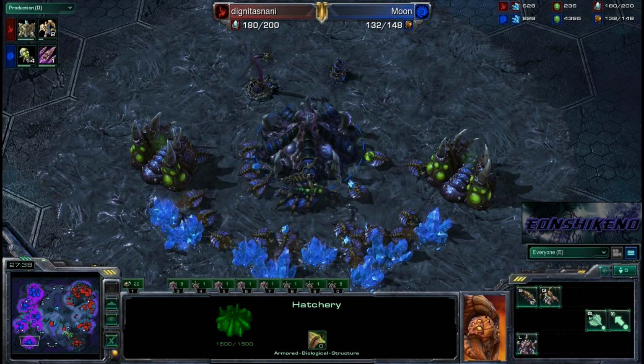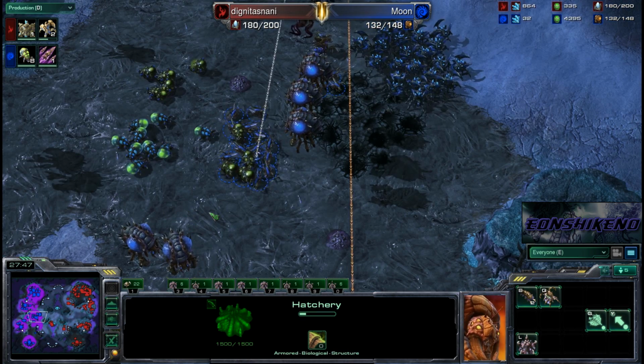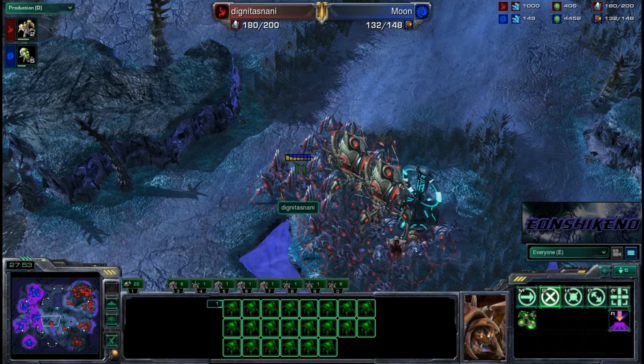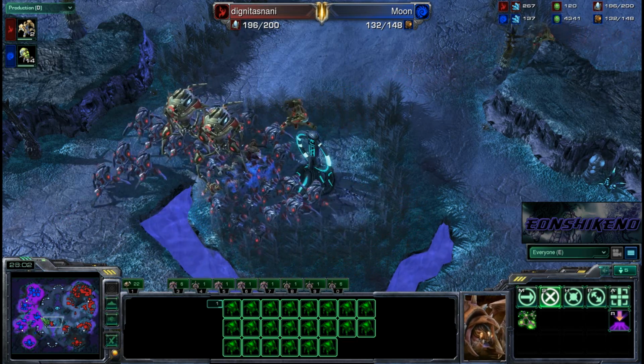You can see his money is very low, so he's been keeping up the macro, except for his gas is extremely high. Maybe he needs to throw in some higher tech units there, because higher tech units do require more gas per unit. So maybe throw in a couple of Ultralisks or something. I don't know, but he definitely has a lot of gas at this point.